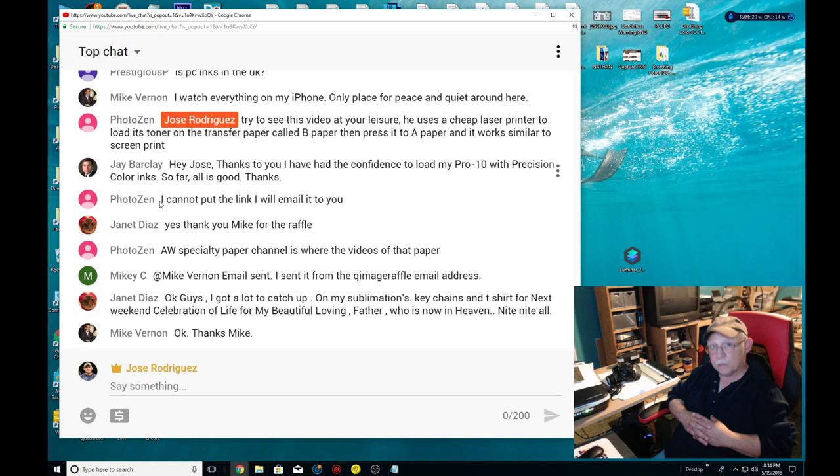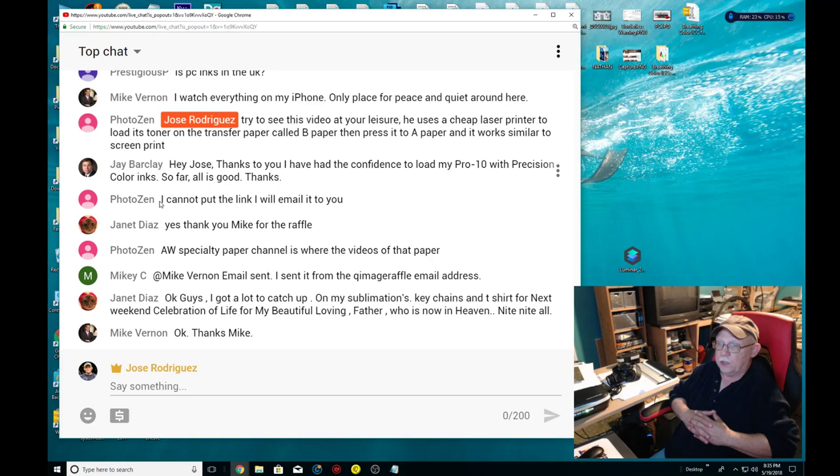That way you can have complete sets of cartridges always reset. Auto reset chips will not work in this process because they have to reach empty before they can be reset. So you're always going to have cartridges that are not fully reset because they haven't reached empty first. Now, some resettable cartridges can be reset with a resetter. Yeah, you can try that, but the best way for the Pro 10 and Pro 100 is to have those two sets of cartridges that you can then manually fully exchange as you need to do so.